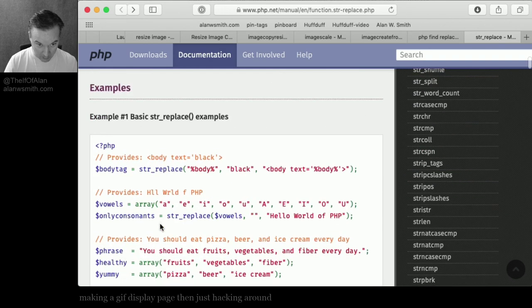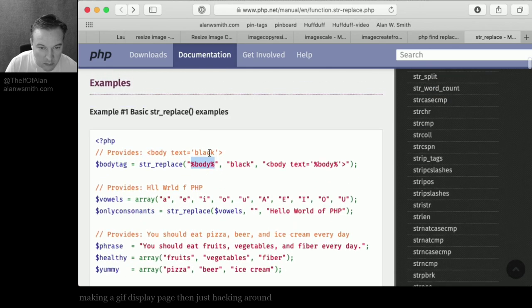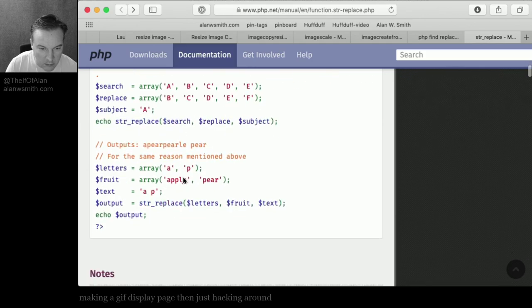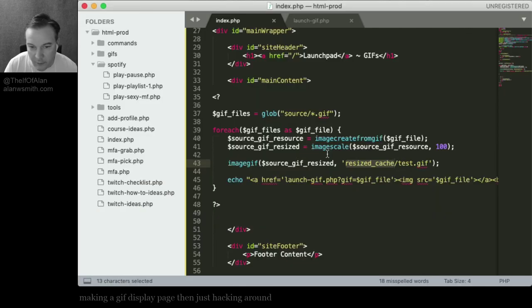So let's look at an example. I think I can figure this out, but. Oh, what is all of these with those? Parens, or percentages. Provides body, provides text black. Oh, is that a regular expression? I bet that's maybe a regular expression? I don't know. No, body. I don't understand this first one. That is not what I would have used for the first one, unless I'm missing something. An array is replacing. I'm just going to try this the way that I think it makes sense.